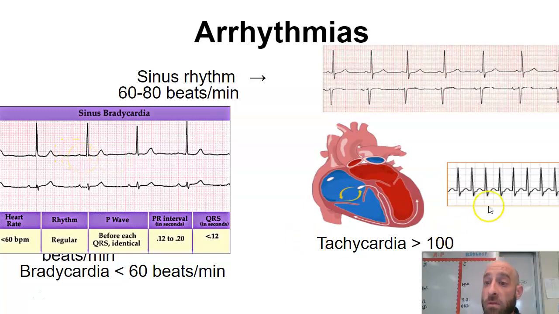And then if it's over 100 beats per minute, you can still see the QRS. Here's the P, QRS, and T, but they're much closer together. That would be tachycardia, which means it's over 100 beats per minute. That's not a problem, because your heart goes into tachycardia anytime you exercise. If you go into fight or flight, like if you watch a scary movie or you hear something that scares you, your heart rate's going to go up.